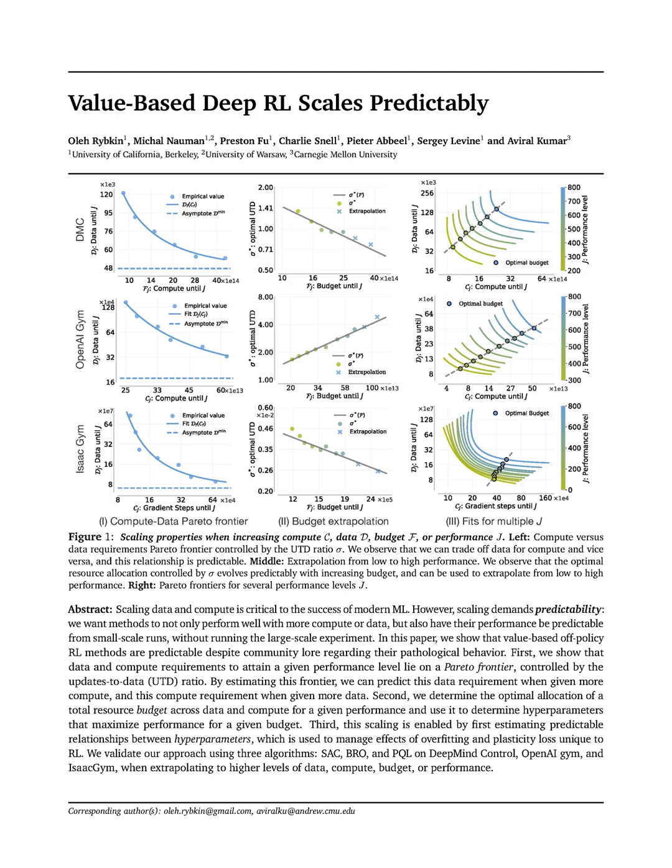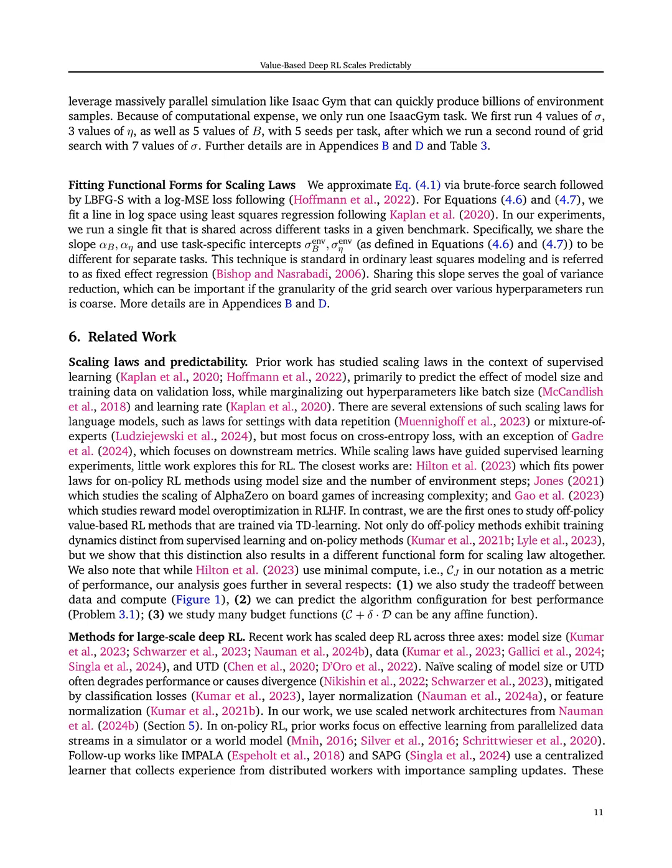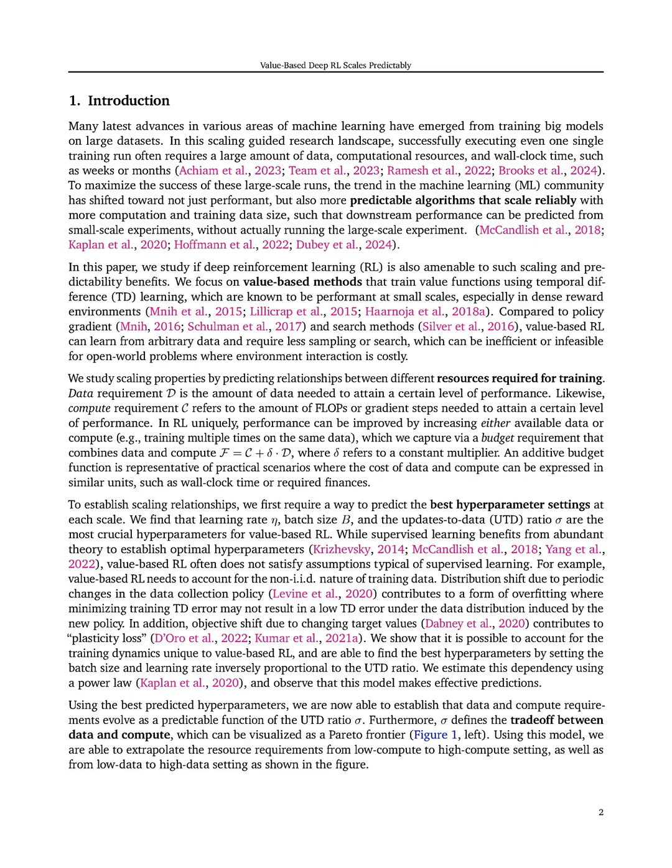The proposed method has several limitations and constraints regarding its application in scaling value-based RL algorithms to larger models or environments. Firstly, while the study establishes power law relationships for hyperparameters and resource requirements, it does not provide a theoretical grounding for these laws, leaving open the question of whether more refined functional forms could yield better predictions. Secondly, the analysis is limited to three hyperparameters: batch size B, learning rate eta, and updates to data ratio sigma, and does not consider the optimal trade-off between model size and sigma, which is crucial for compute scaling.